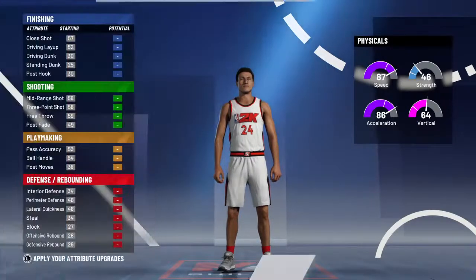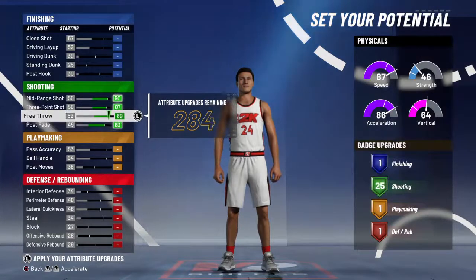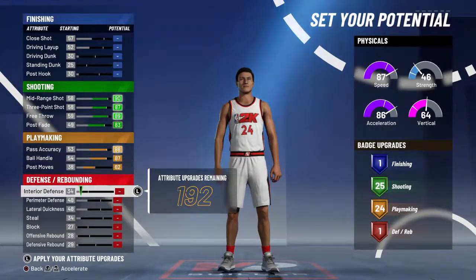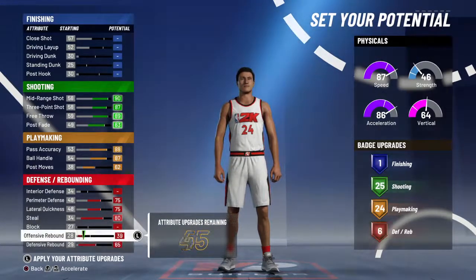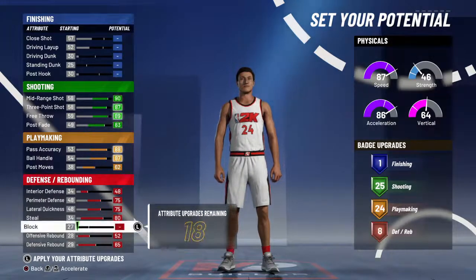Now what I like to do, I'd go pure speed for this, and then 2 variations. Max out everything here. So we have 25, take this down to 89. Playmaking, you want to get as many as possible, so go down to 62. Off rip, you already have 25 and 24, which is amazing. So the way that I would make this build is put the rest into defense and just kind of go through here, try and find a way to get as many defensive badges as possible.